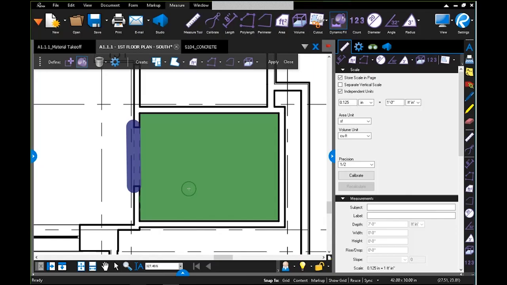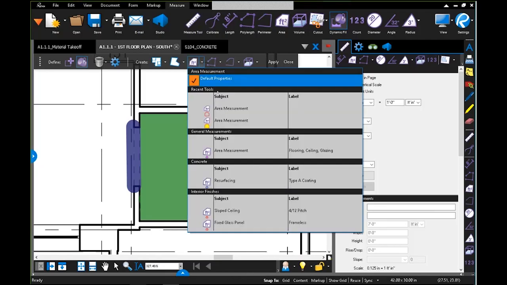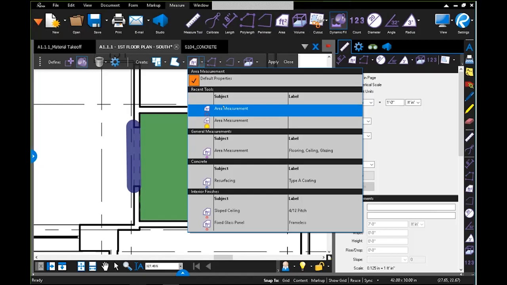All right, so back to dynamic fill. First thing I did was define my parameters, so I closed that opening of this room. Next, I grabbed the bucket and told Revu exactly the area that I want Revu to measure. Now, the great thing about dynamic fill is that I can apply multiple measurements to this specific area. One of the things we've done so far is apply an area measurement. I can access those area measurement tools from markups that I've created in my tool set.